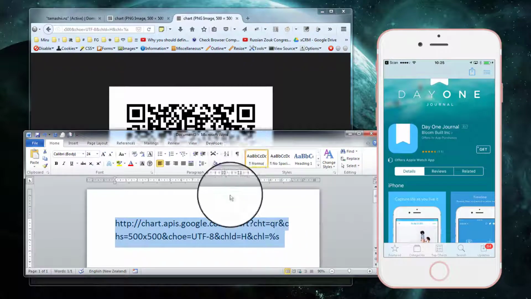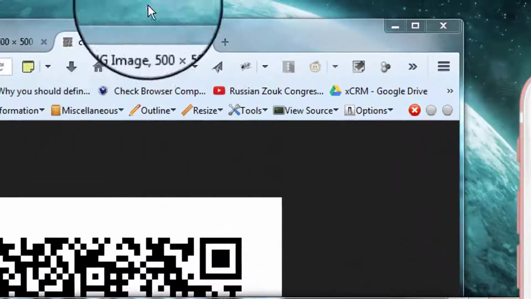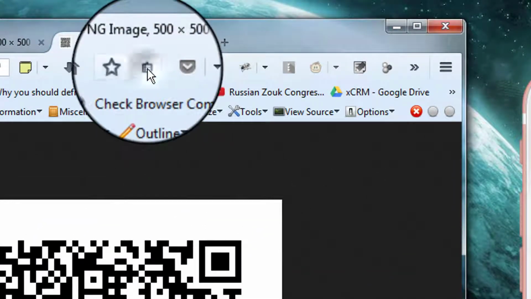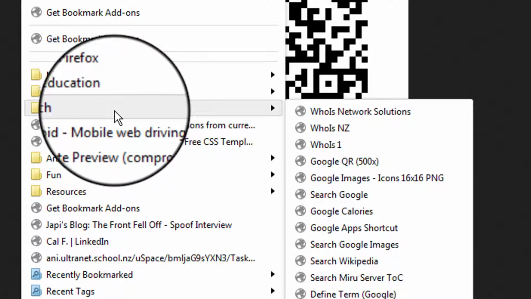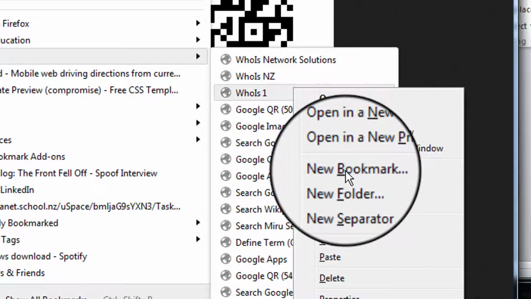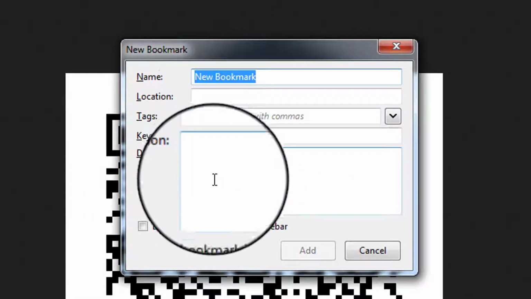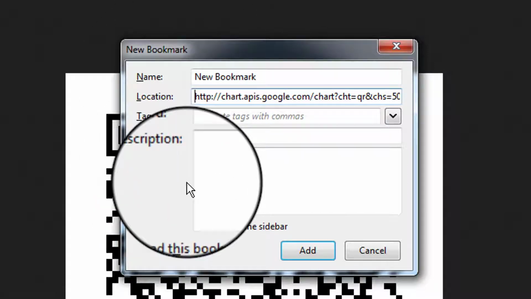So to create this bookmark and set it up in my web browser, what I'm going to do is simply copy this content. I'm going to go to my bookmarks feature. Wherever I want to store this, I recommend creating a search folder to keep them together. I'm simply going to right click and create a new bookmark. I'm going to paste this URL into the location, double checking everything is there. I've got my %s at the end. I've got my http:// at the front. And I'm going to give it a keyword.